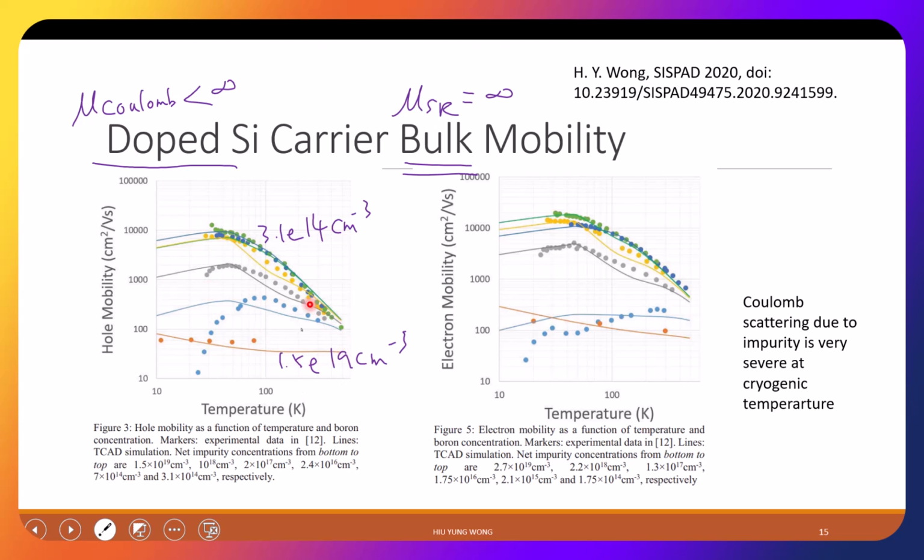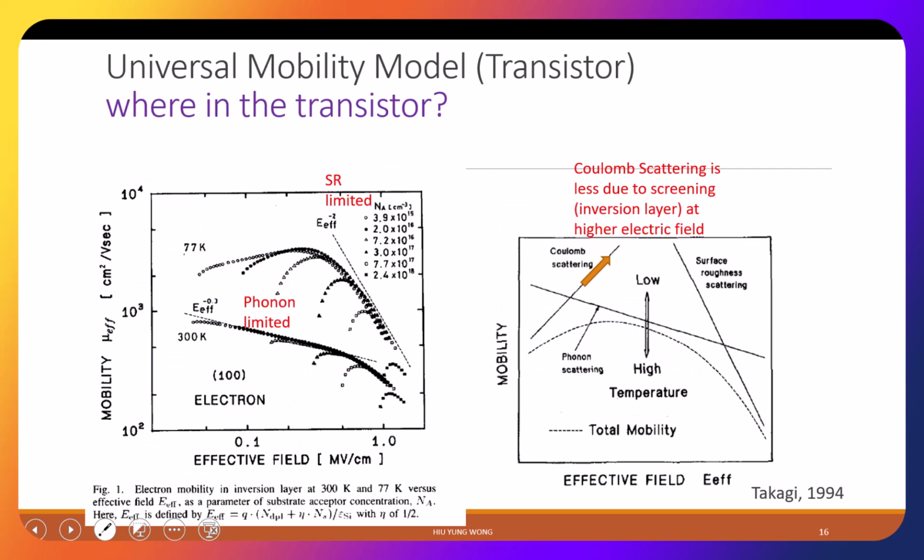No, I'm asking about the increase here for this part. Because you have less phonon scattering. And then why does it decrease again? Coulomb scattering. Because now Coulomb scattering becomes important because it's low temperature. Here, Coulomb scattering is not important because I have a high thermal energy, travel very fast, very small Coulomb scattering. Okay? So Coulomb scattering, but even for some very low doping, we still have a problem because you still have impurities, which is not trivial.